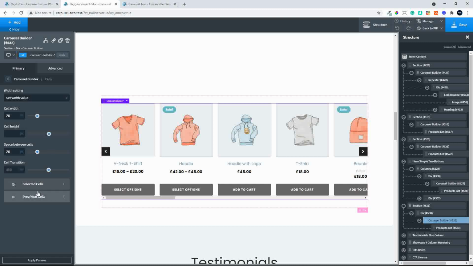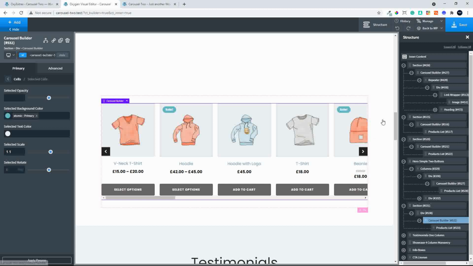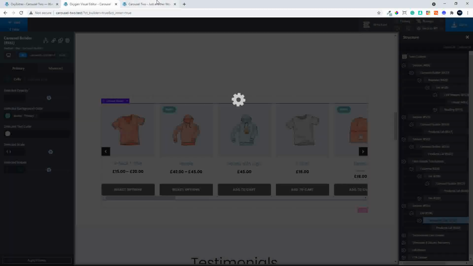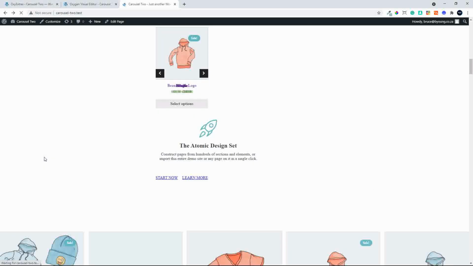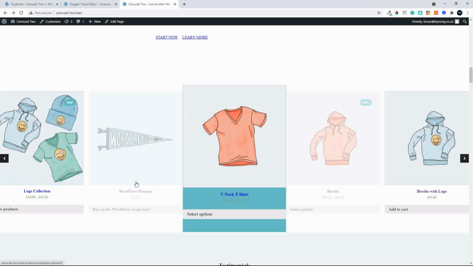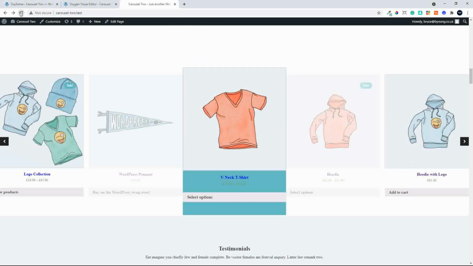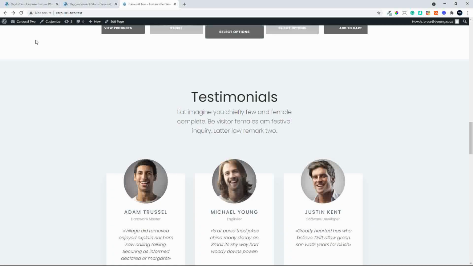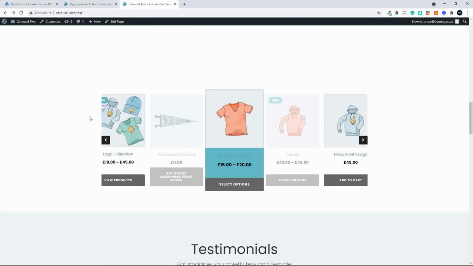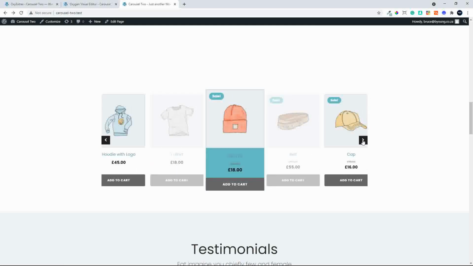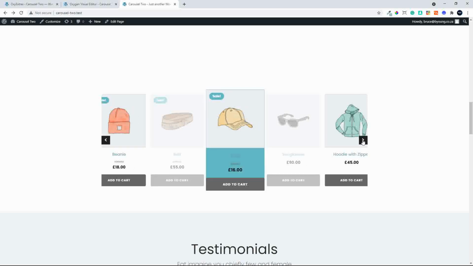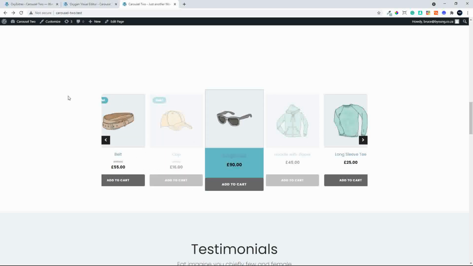And what we can do then is on selected cells, make that just a little bit bigger than the rest. And now when it scrolls through, let's just save that again, refresh that again. And you'll see that as it scrolls through now, it fits nicely and it's just a little bit bigger than the item next door to it. So that's one way of just creating a bit of interest in a solid lineup.